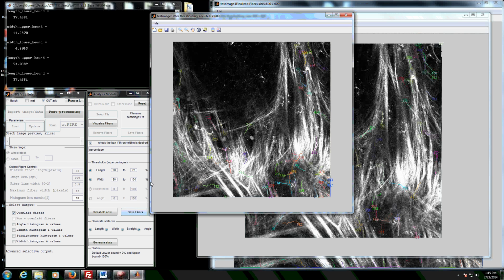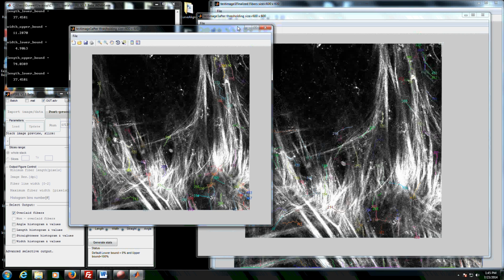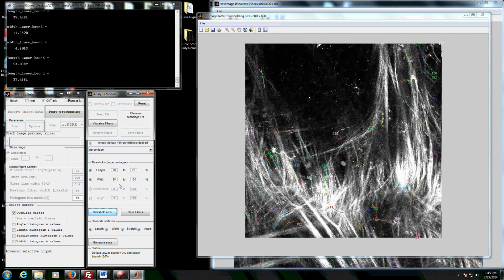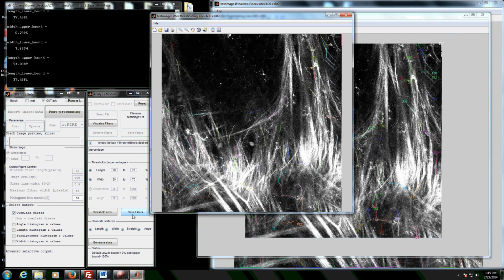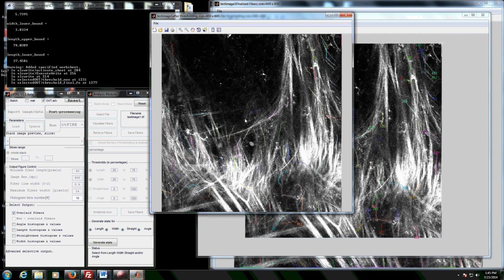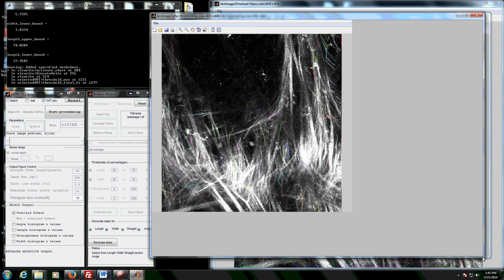Since the threshold values have been changed, the fibers that are displayed are different. Once the user decides on a particular value, then click on Save Fibers. This displays the fibers that will be used for analysis further.